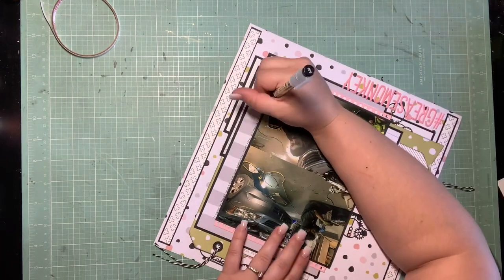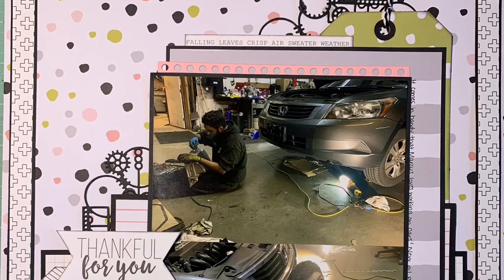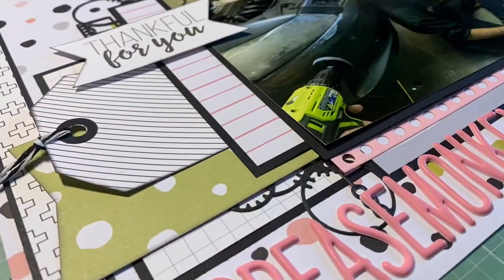This month was a lot of fun. I'm so happy I got to play with Felicity Jane again and pull in this Meow collection. That was really unexpected that I got to use a good bit. Not a good bit, but I got to pull that collection from my stash out because I've been ignoring that paper pad since it's so cat-themed. But here are the close-ups.